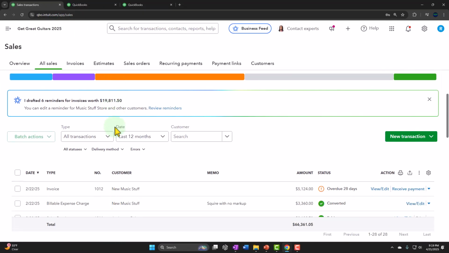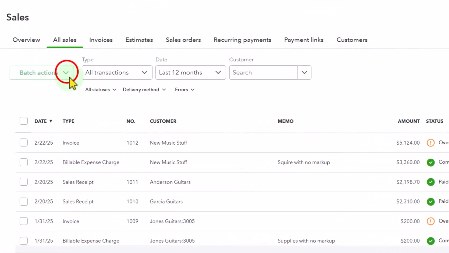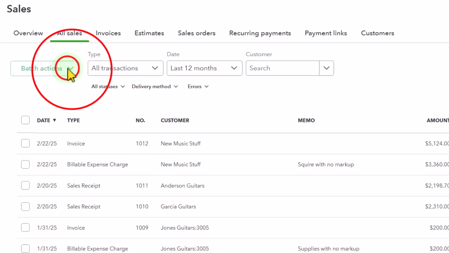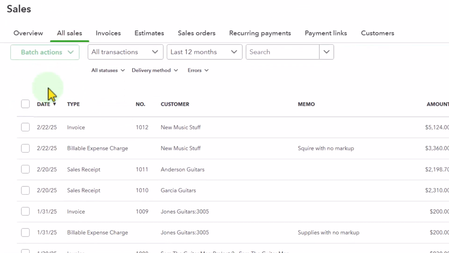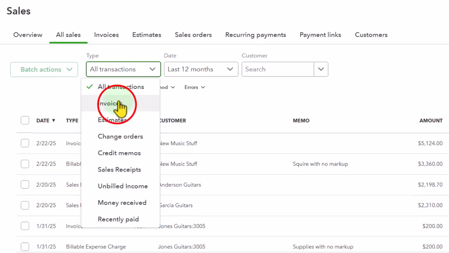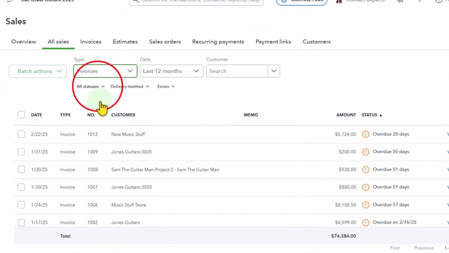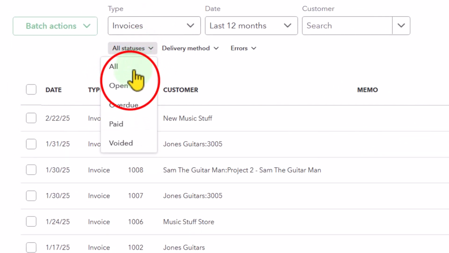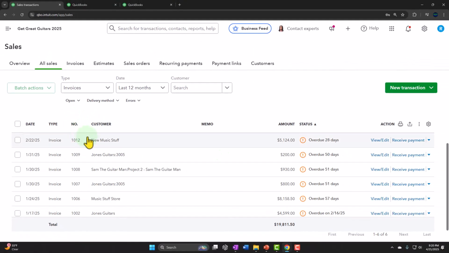closing this up, and we're going to say, let's say that we hit the drop down. Don't hit it too hard. Don't want to break it. I think I broke it. I hit it softly. Oh wait, I'm hitting the wrong one. Let's hit this one. All right, I want to see the invoices, and then on status, I want to see only the open invoices. Boom.